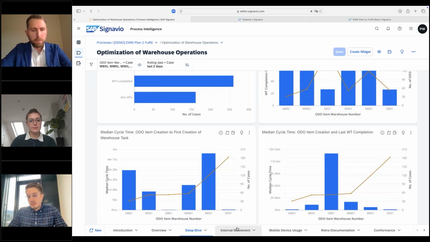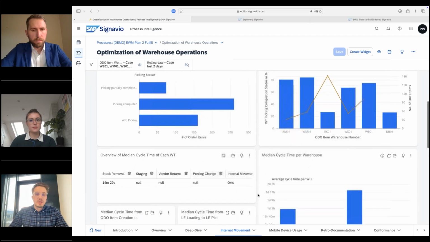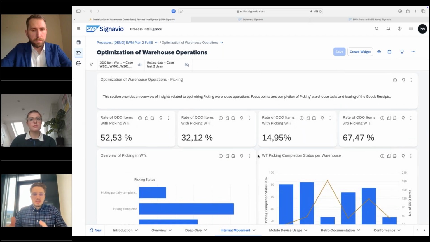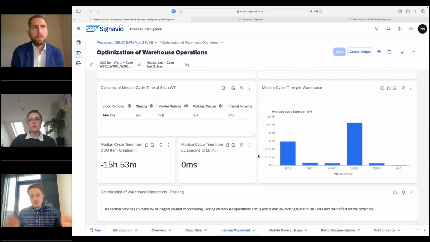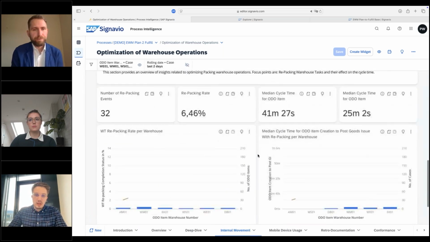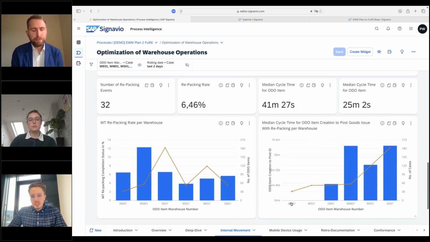Then the next page that this actually comes with is the internal movement, which then breaks down, right? We are then looking at what's our actual status, our actual KPIs, our actual metrics that we want to focus on per warehouse. Again, with the goal of Oliver in mind, we want to compare the warehouses against each other, see our key players. And here, for example, we can see these warehouses are rather boring, and these warehouses are the interesting ones with the actual numbers and graphs to focus on.